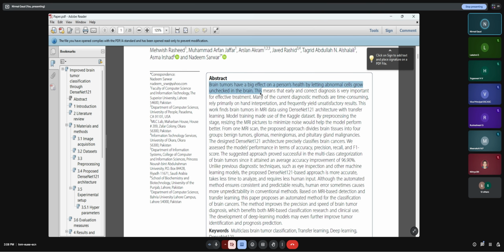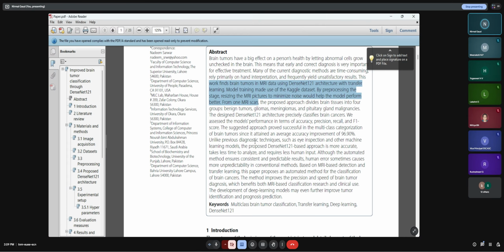Then we need to tell the limitations of existing work, and then we switch towards our contribution in the research. In this, we will mention the algorithm, the technique, the data set which we have used, what scores we have achieved, and how much better we are in comparison to the others. And this is how we are going to conclude our research.